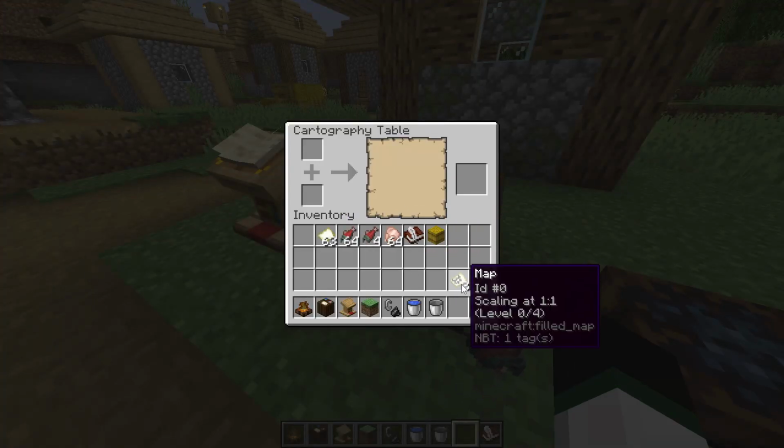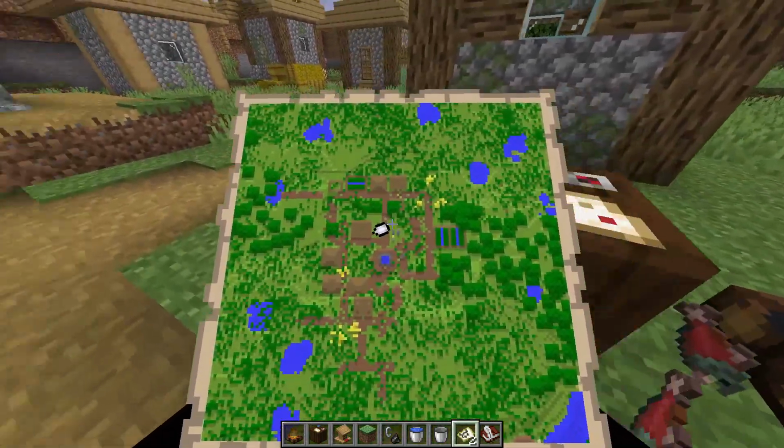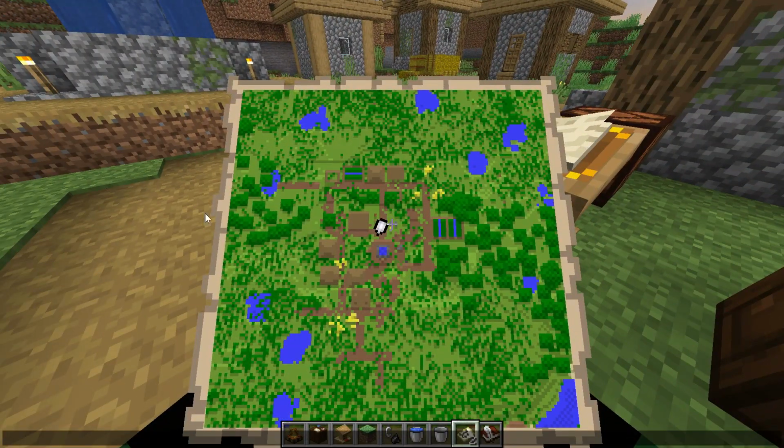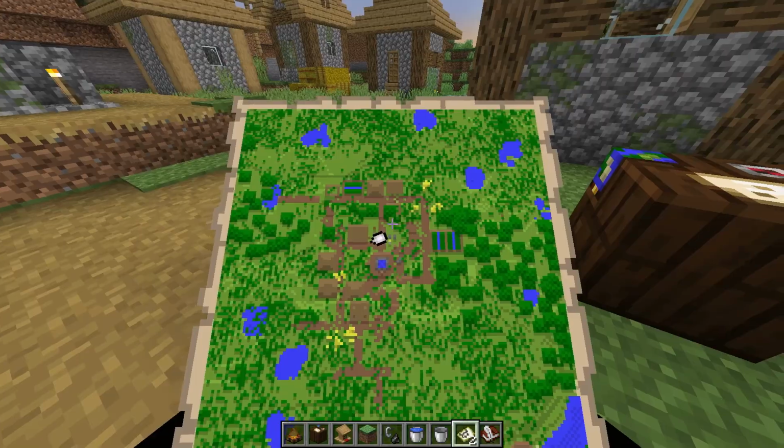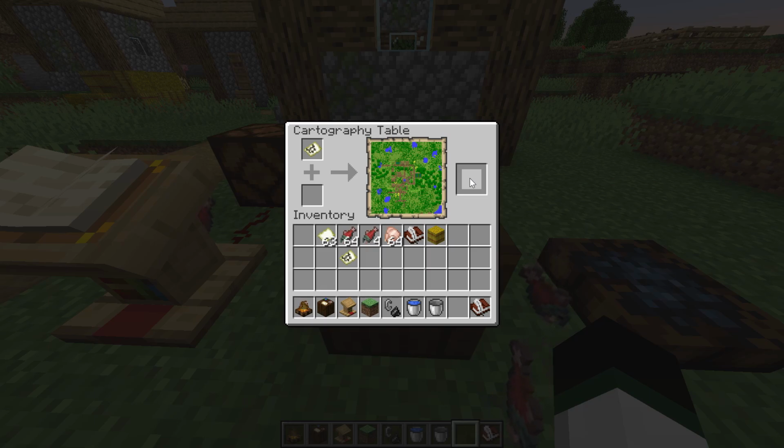And you can also extend maps. So if I were, okay, I'm not going to show you this in detail because it's fairly self-explanatory, but basically if I were to go over to here and explore that area and then open a map in it, it'll have two chunks, and then I'll have two maps side by side, one to the right, which I'm in now, and one to the left, which I would be if I went over to here. And then if I were to go into the cartography table, I could then combine this one and the new one, and it would basically give me a double map.